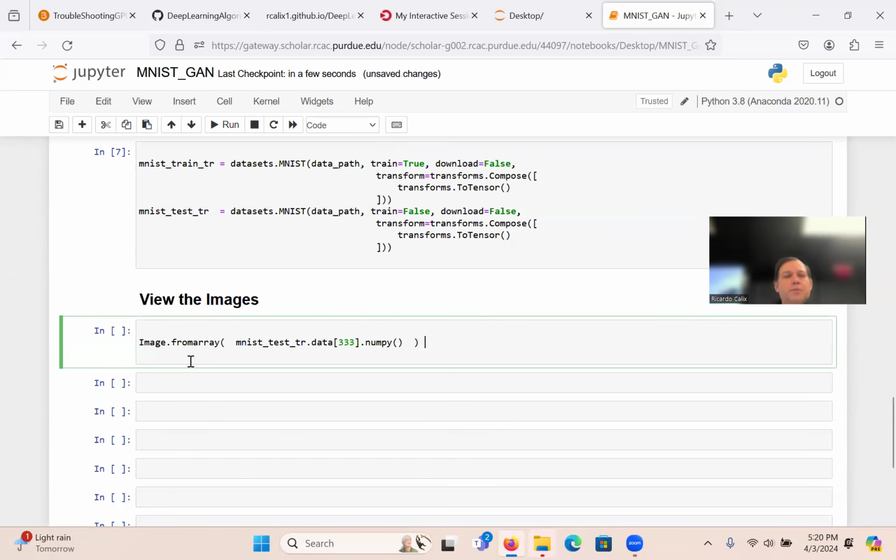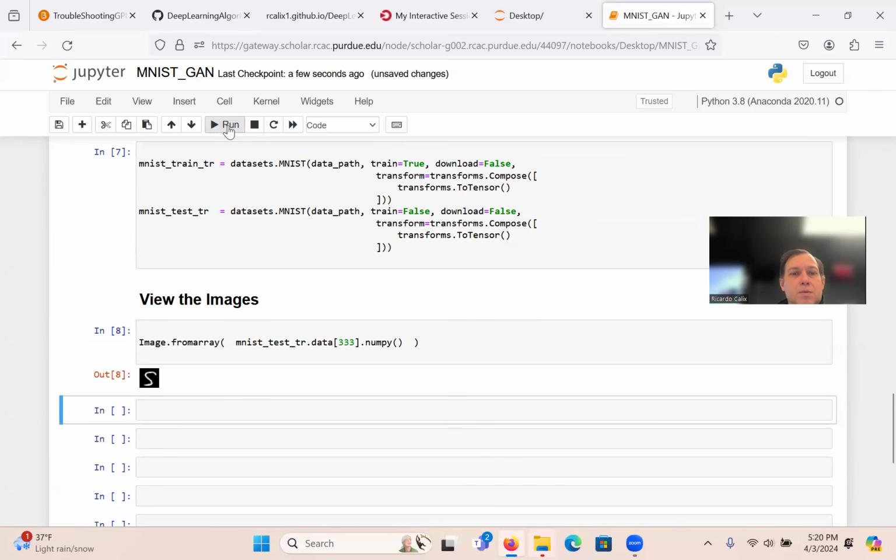So we're going to grab from MNIST test the data at index 333, convert it to NumPy, and use it as an image, basically. So, all right, there it is. So we got a 5. So as you can see, we do have the data, and that's a good thing.